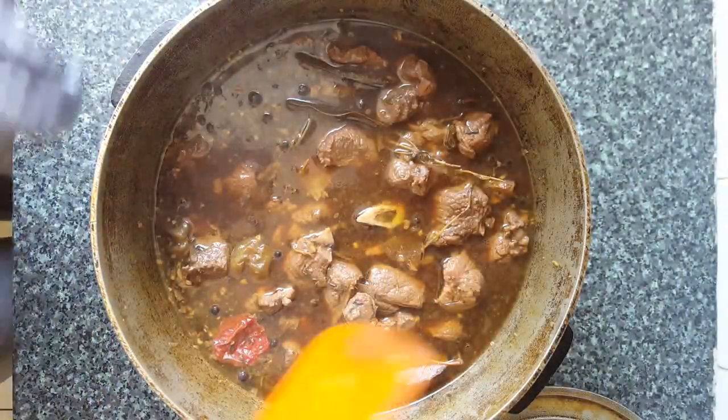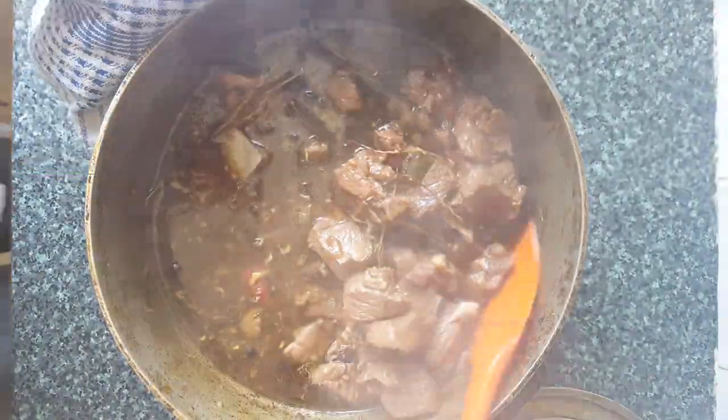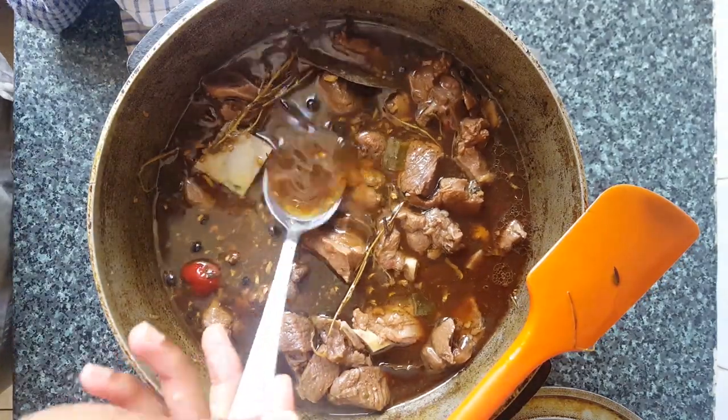So I'm just going to check this. As you can see, it's reduced down a bit. The meat is really starting to get into a nice deep dark colour and everything is breaking down into the sauce. But if I just check this, it's not quite soft enough yet, so we're going to leave it for a little bit longer.